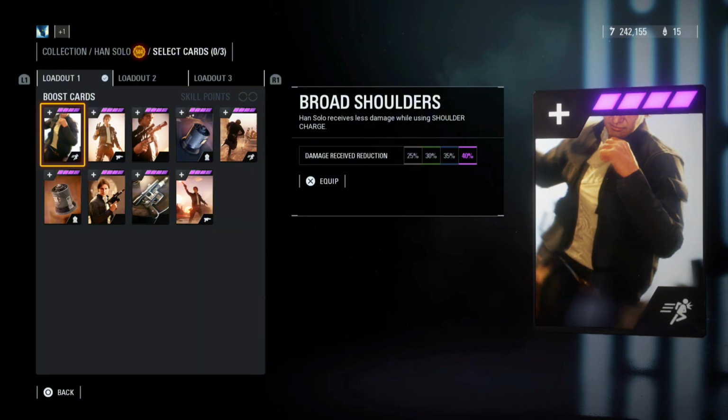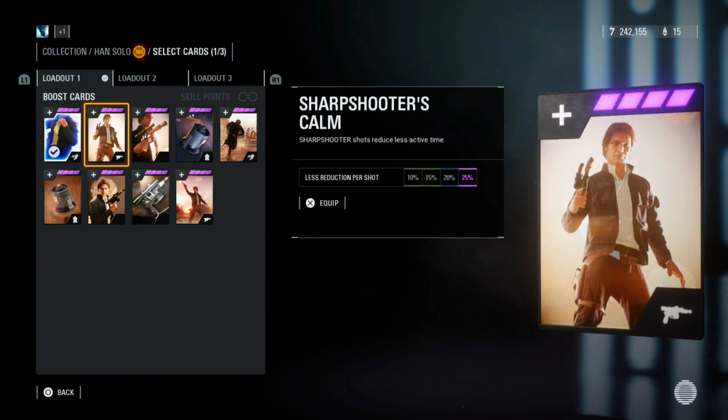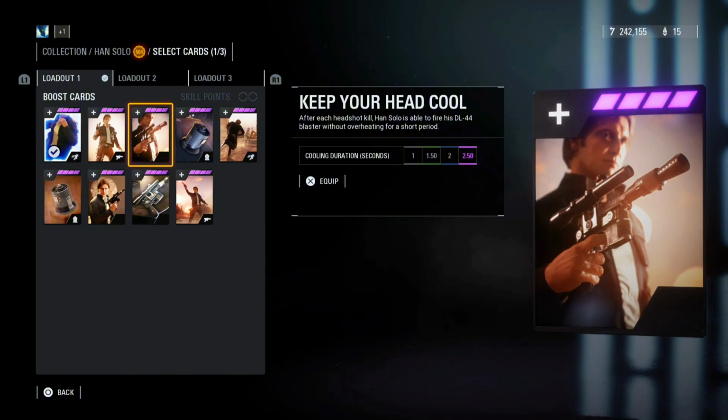So the first card, Broad Shoulders, I actually do like this card, but the reason I don't always use it is another thing I'll explain later on. But the 40% DR is really good if you know how to actually abuse his thing and keep doing it over and over. Sharpshooter's Calm, Keep Your Head Cool, Big Bang really aren't worth using, these three middle cards.